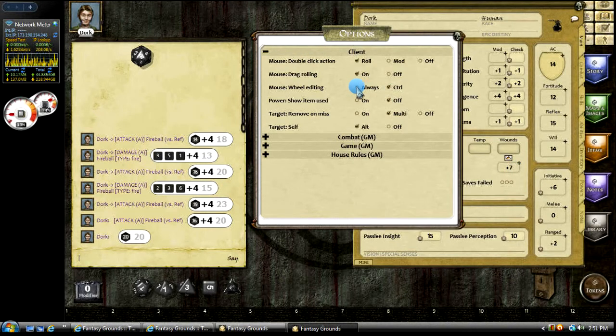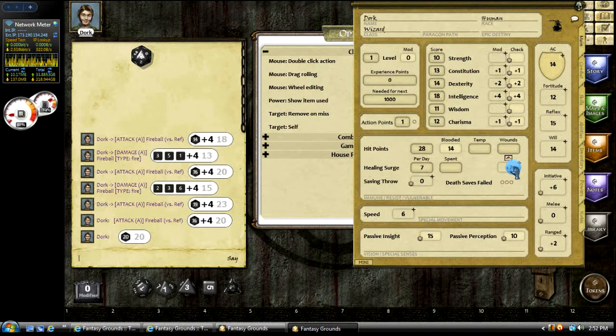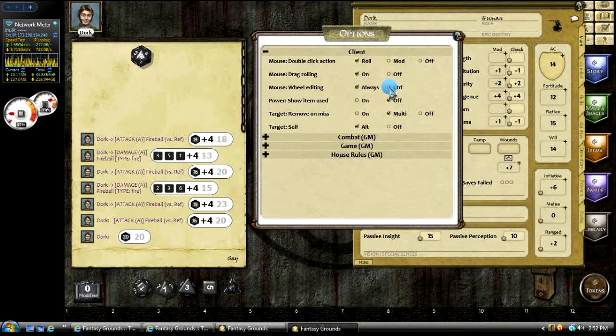If I put that on always, and go back to that same example, I'm not holding the control button down, and I move the mouse wheel, and it will reset the value accordingly. I'm going to leave that on control, as a lot of people like to use their mouse wheels to scroll different windows and whatnot, and that could cause a lot of chaos if I leave it on always.